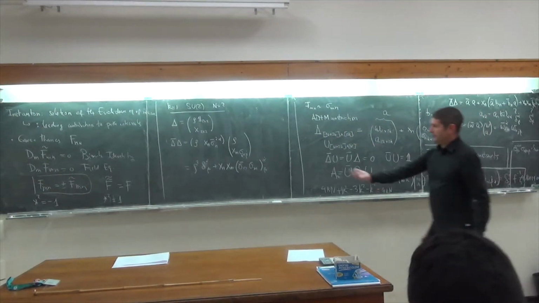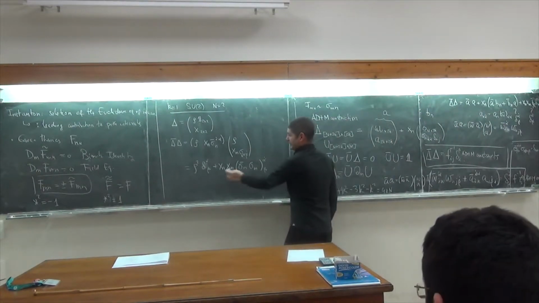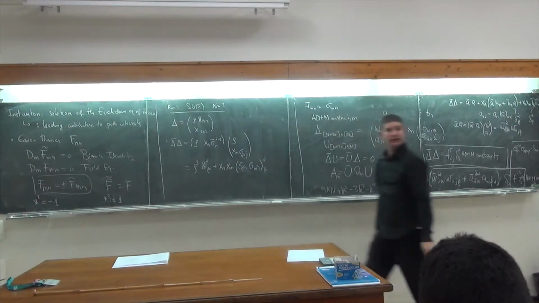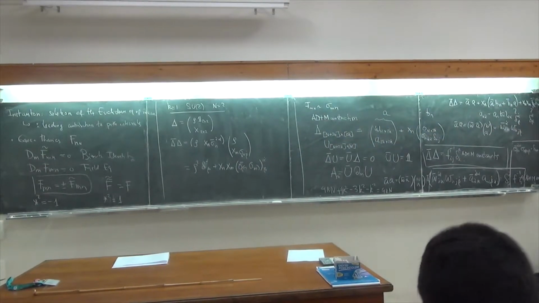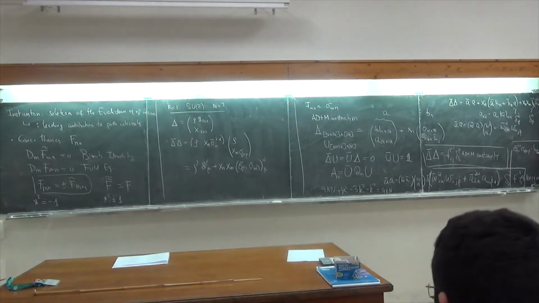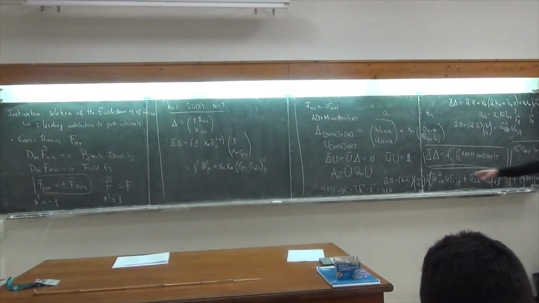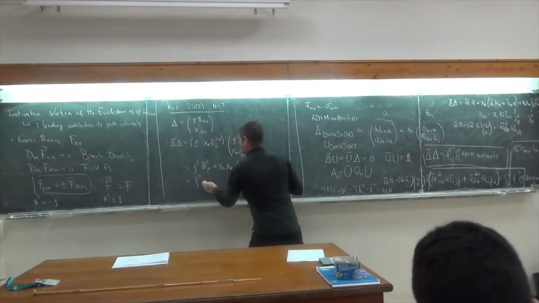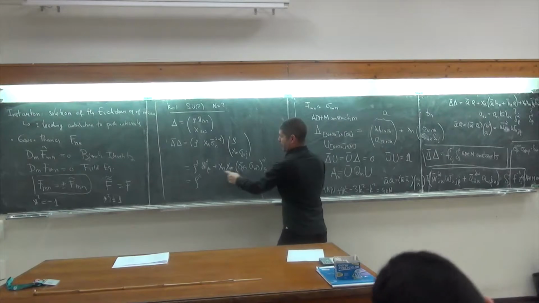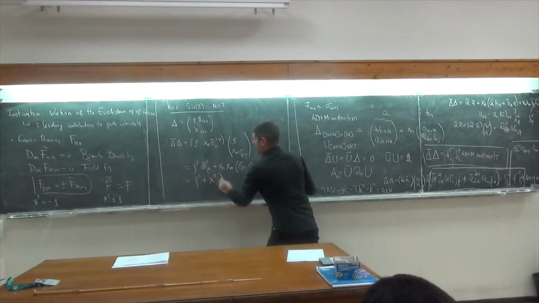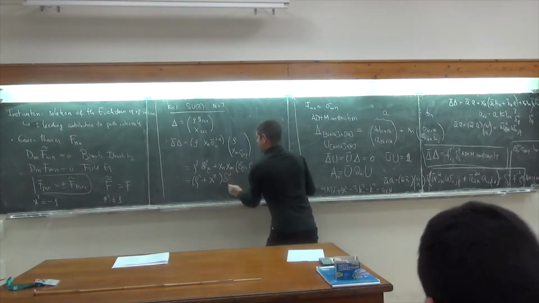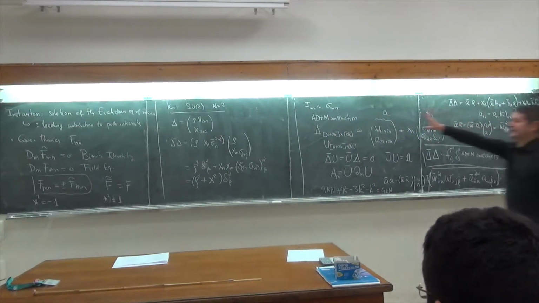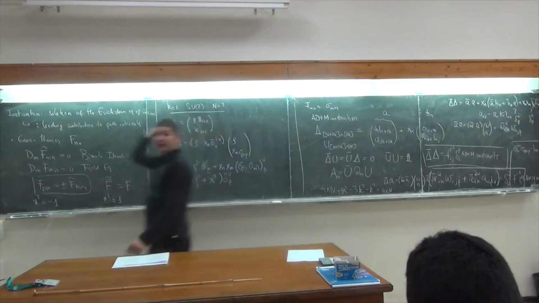Okay, but this is symmetric under the exchange of m and n. Therefore, I can put here only the symmetric part. And this symmetric part is just the delta. Okay, therefore, this is just rho squared plus the delta of mn, therefore this will be plus x squared delta. Okay, therefore this delta satisfies the ADHM constraint.